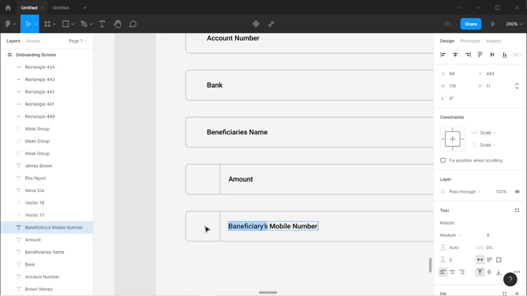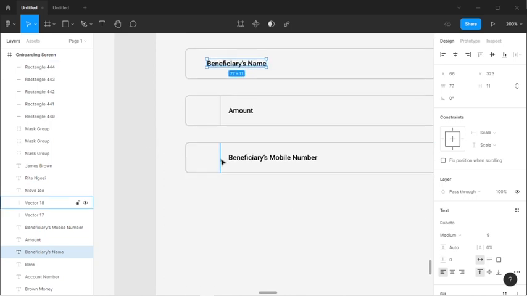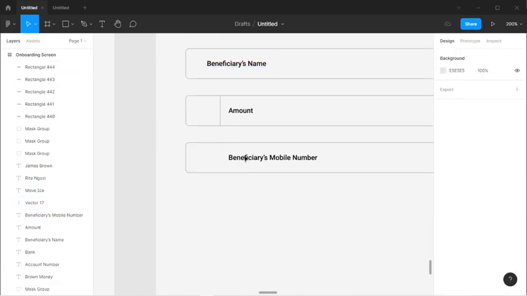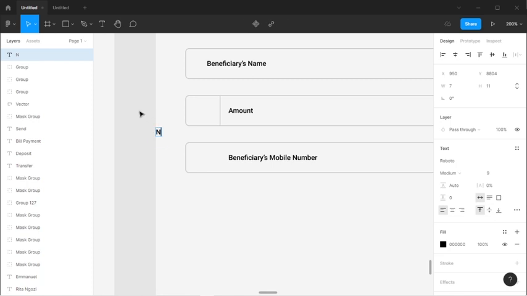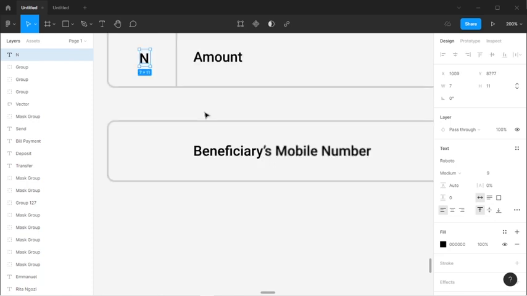There's a similar mistake here. So good. And check that out. Amounts, we need a Naira icon here. So you can download a Naira icon or you create your own.